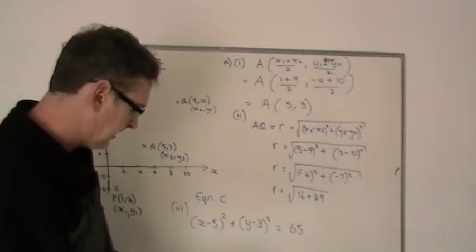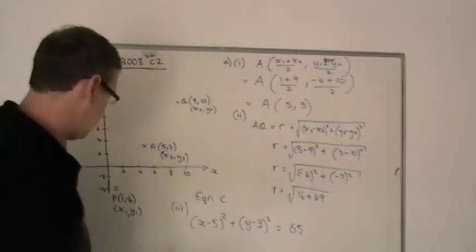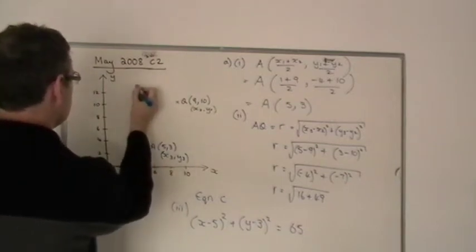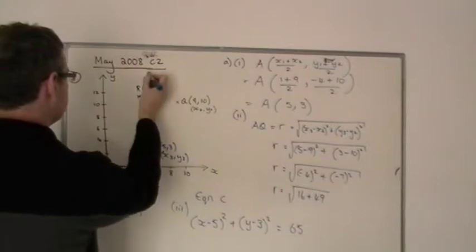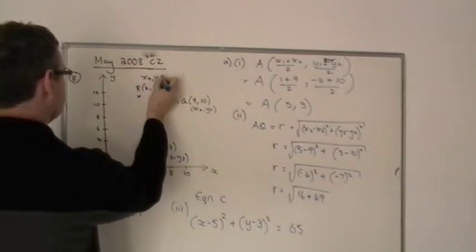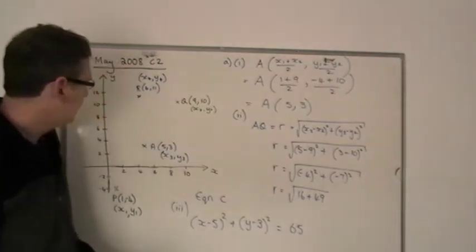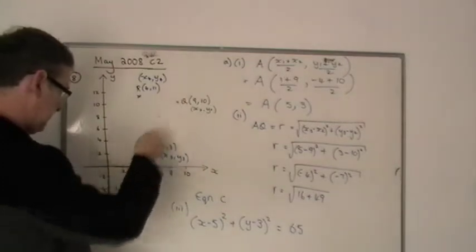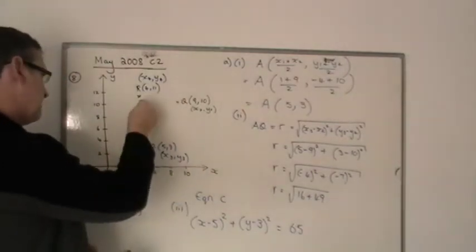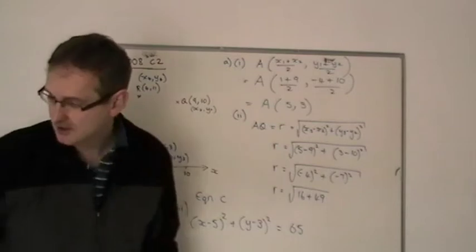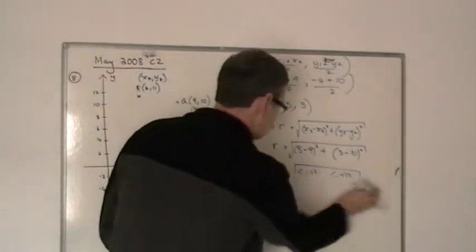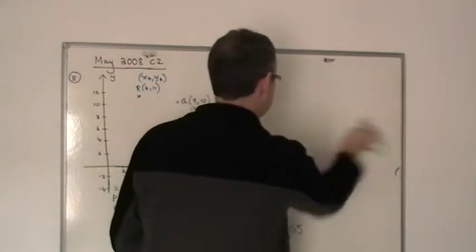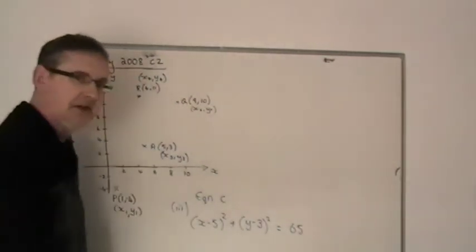Part B now talks about another point, R, which is 4, 11, which I'll plot. 4, 11, which is about there. That's R, 4, 11. For reference, I'll call it x4, y4. And what we have to show is that R actually lies on the circle C. So we've got the centre, we've got the diameter, we've got this circle. We need to show that R lies on this circle. Okay, if I make some space, get rid of all of this to do part B. I'll leave that there because I'm going to need it.